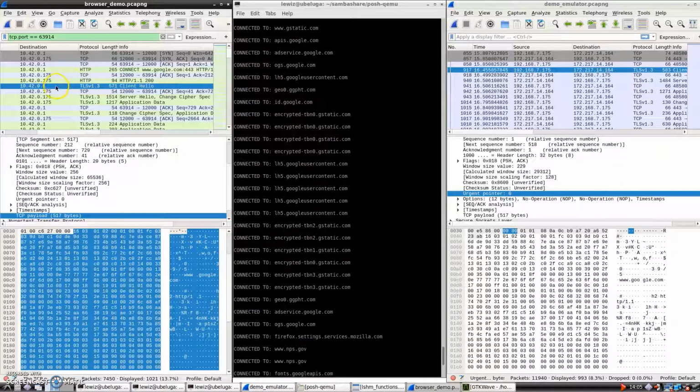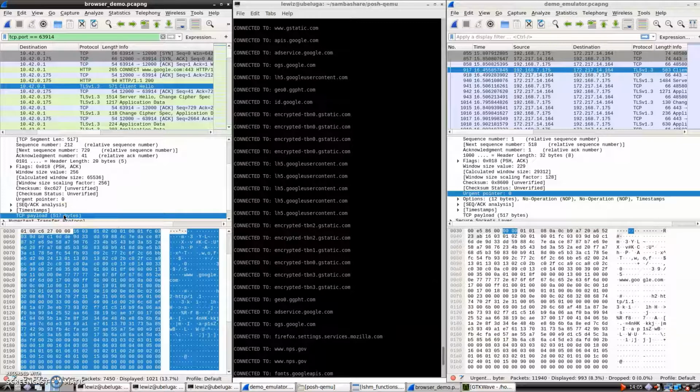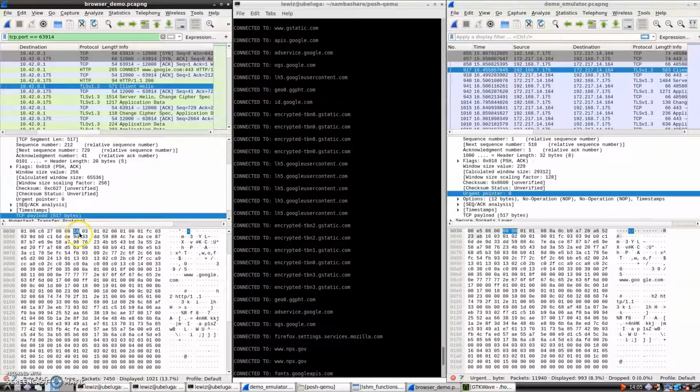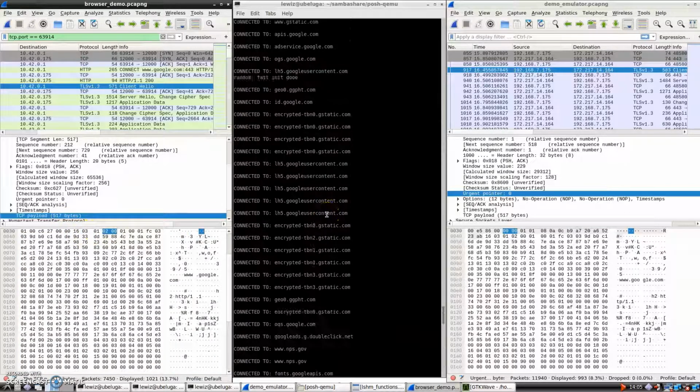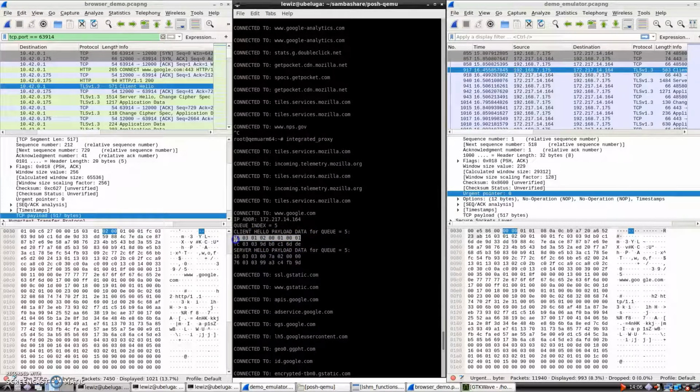After that the client is sending some client hello data to the remote server. Now for the client hello data, if we compare the TCP payload, we can see that the first bytes are 16.03.01, and we can see similar data on the QEMU terminal window. Now we will check whether we get the same data in the Linux host Wireshark file.